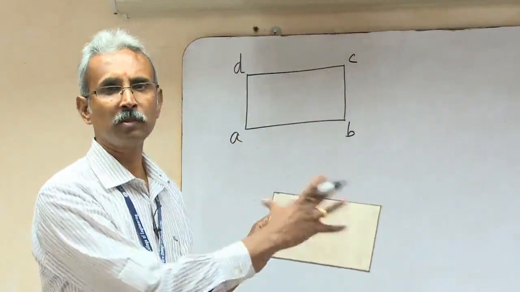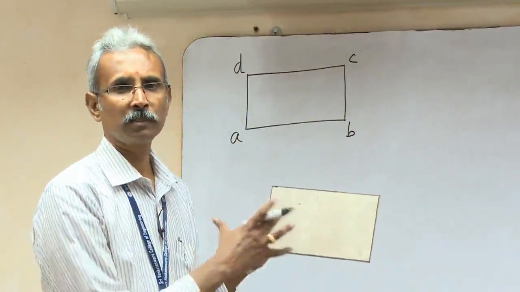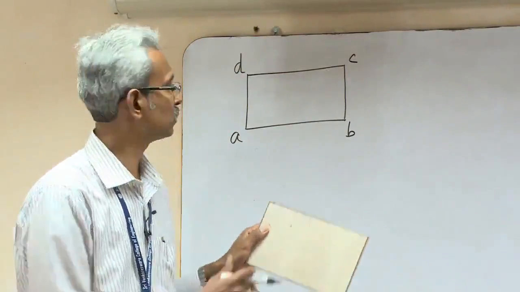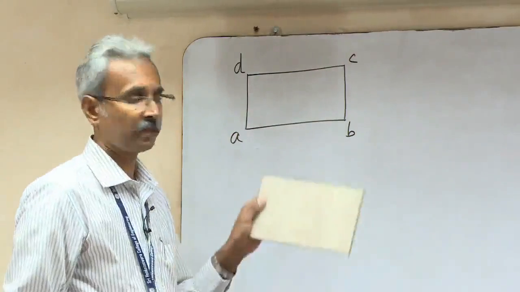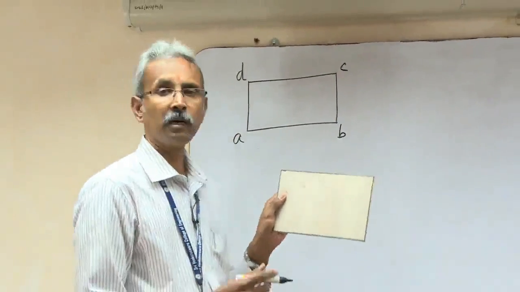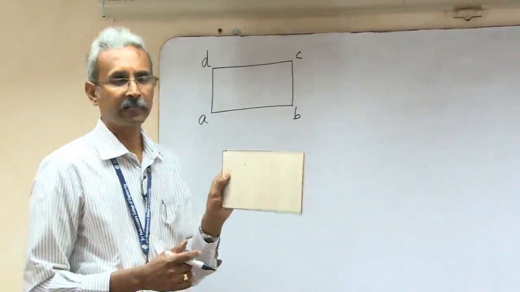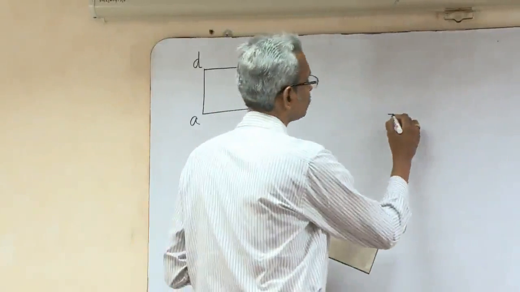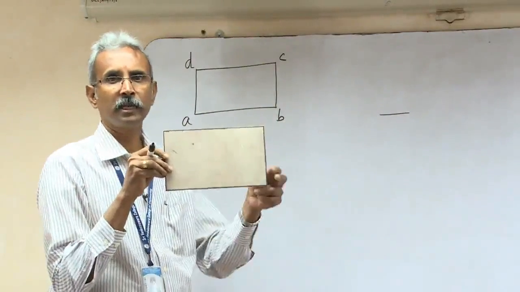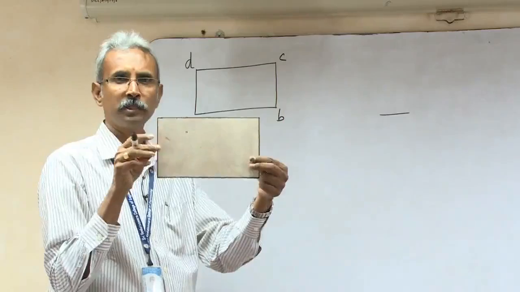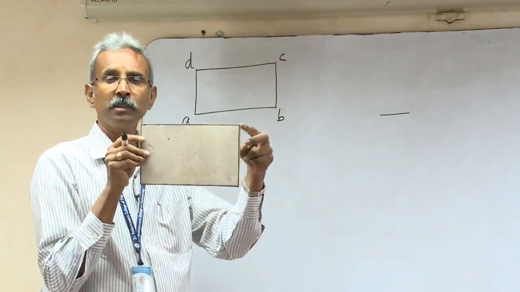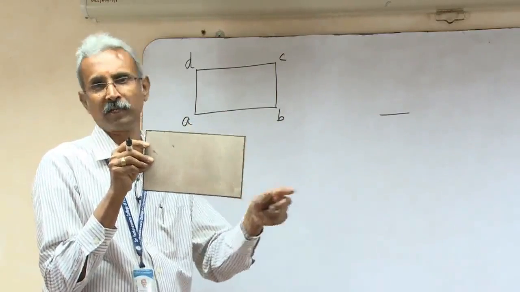So earlier we saw how to draw the isometric view of a square. Now we will see how to draw the isometric view of a rectangular plate. So you have a rectangular plate ABCD and this is the rectangle. So it's almost similar to that in the front view of your rectangle, how to draw that. So again there are two possibilities. I can hold this edge and then tilt it, or hold this and then tilt it. So two possibilities are there. But again remember, this vertical line, this edge, remains vertical.